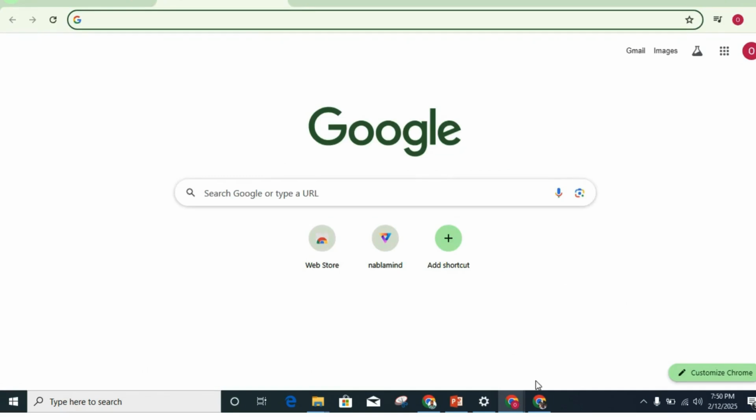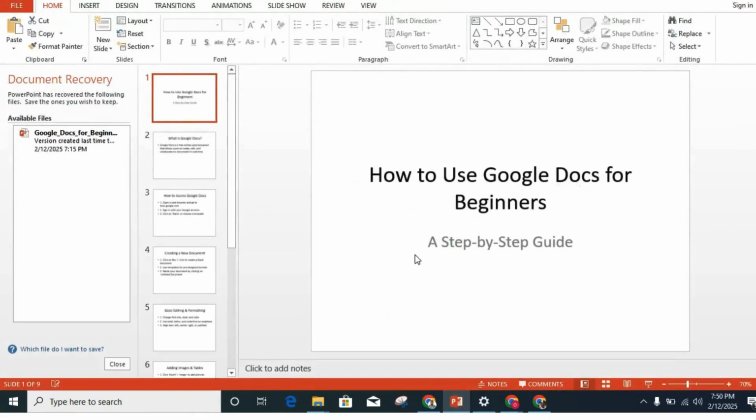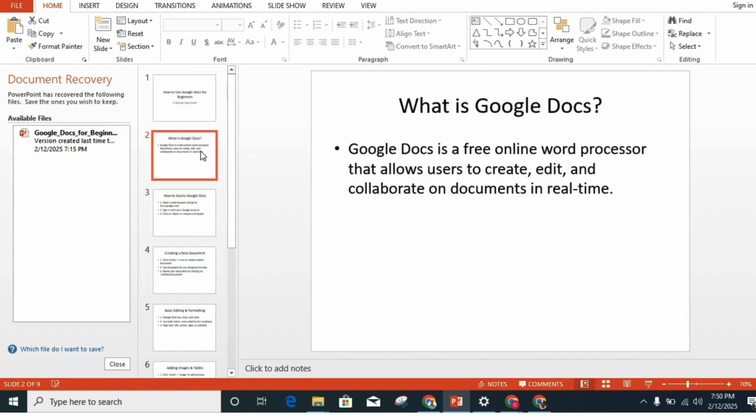And today I want to look at how to go about Google Doc. Some people are not really used to Google Doc, or Google Document. Google Document is just an online Word document, just like your normal Word document, which you are familiar with. Let us look at what Google Doc is all about.